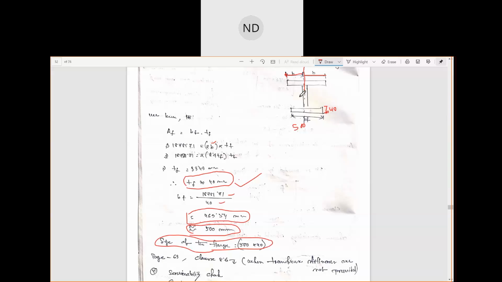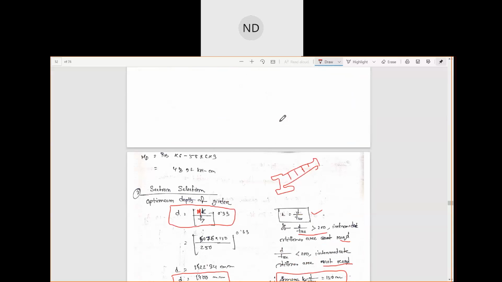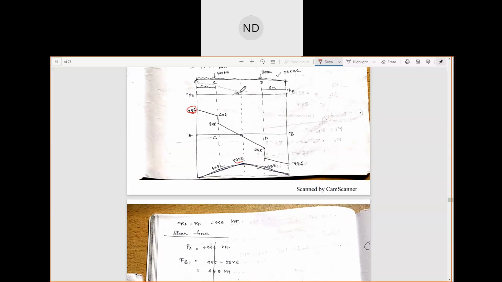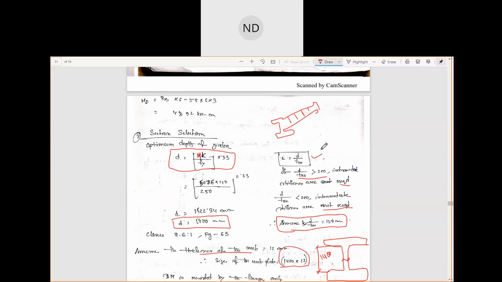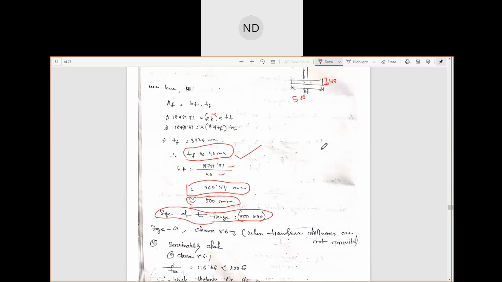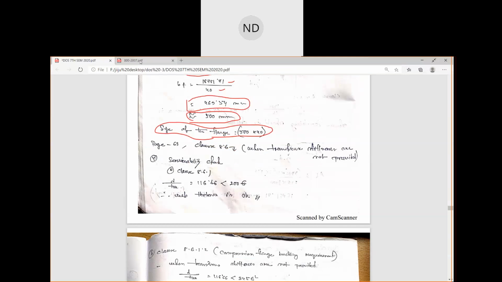Now, since we have assumed the sizes, we are going to check the serviceability of this I section, which is the plate girder, whether it can resist the shear forces and the bending moments according to the loads. Whether the shear force can be resisted or not, and the bending moments they can resist or not, we're going to check that. So now serviceability, go again to clause number 8.6.